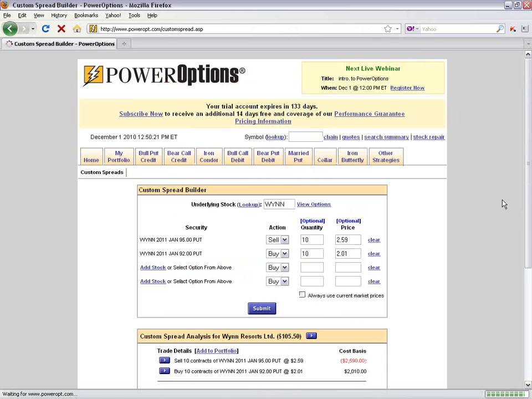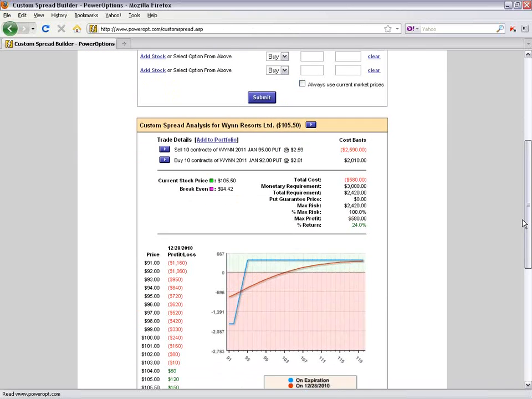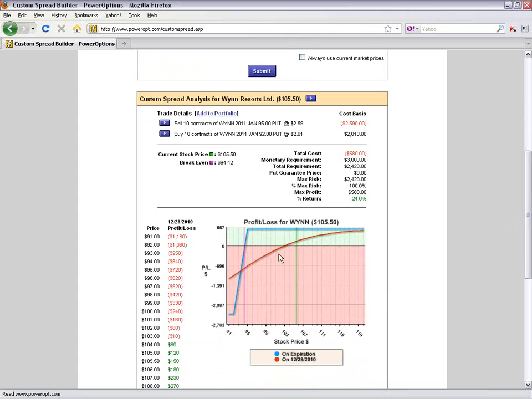Click Submit. The profit and loss chart is going to look pretty much the same as far as ratios of gain to loss go. The only thing different now is the monetary value of gain and the monetary value of potential loss. So just run your what-if scenarios, your catastrophe reports, using the profit and loss chart before deciding to enter into your trade.